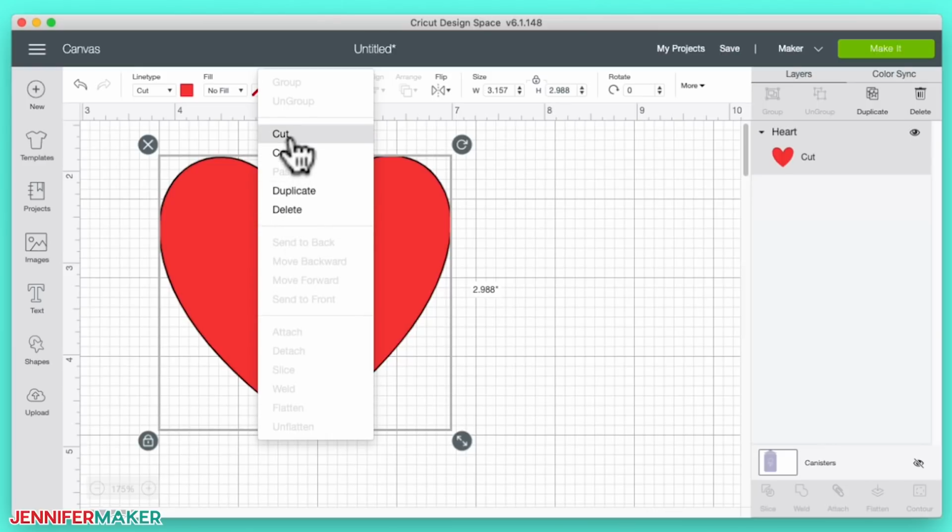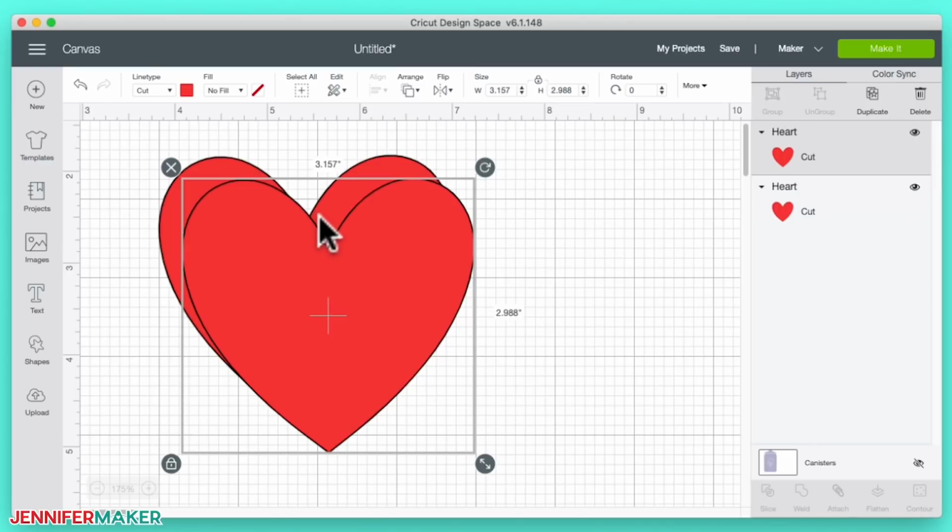By the way, cut means not to cut it on your machine. It means to remove it from your canvas but keep it in your copy buffer, just like on your word processor. I can copy it, I can duplicate it, and I can delete it. What I want to do is duplicate. So I'm going to just click that and I get 2 hearts. I like to use that menu a lot.